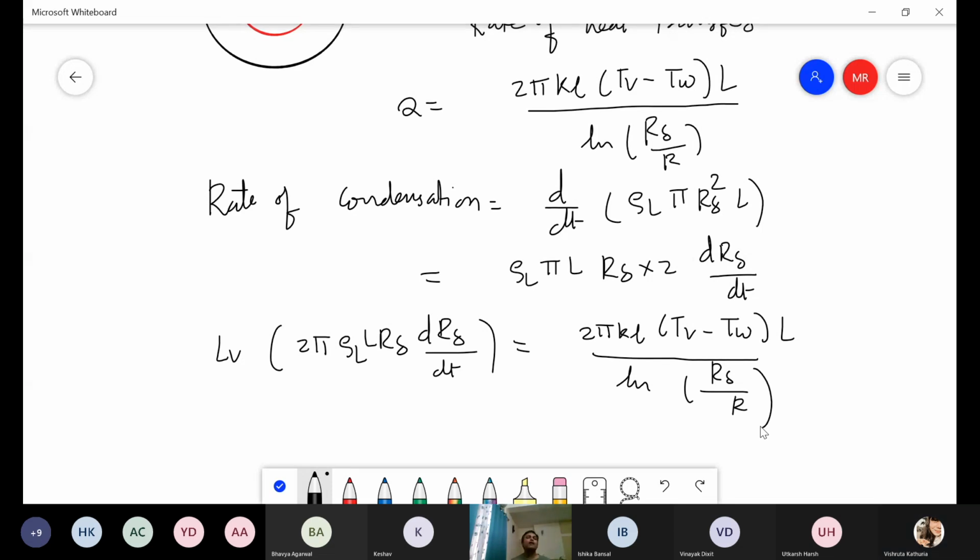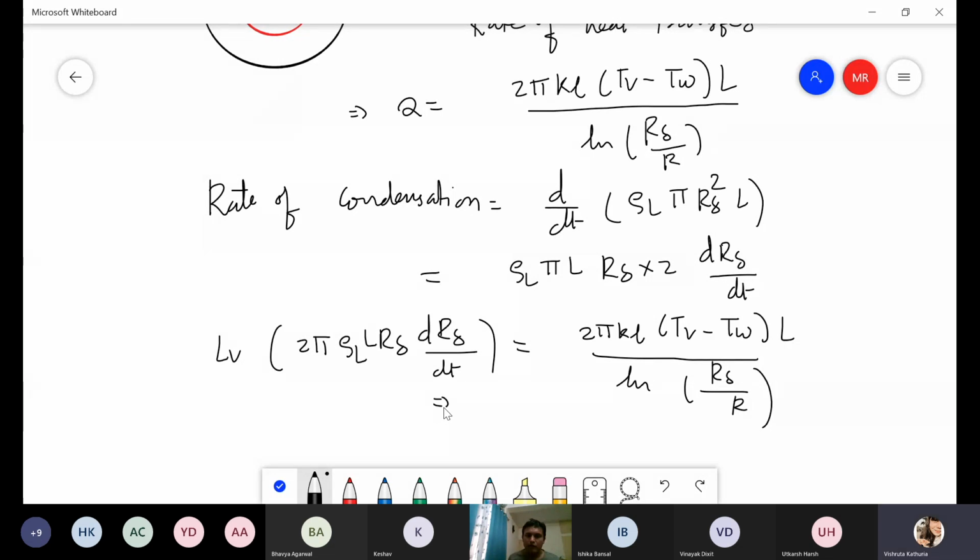Remember, there is a term used in the problem statement, pseudo steady state. So why are we calling it that? The amount of heat transfer is calculated at a steady state, isn't it? This is a steady state expression. But if you look at the left hand side here, that is varying with respect to time. That is why in the problem statement it is given that it is at a pseudo steady state condition. Okay.